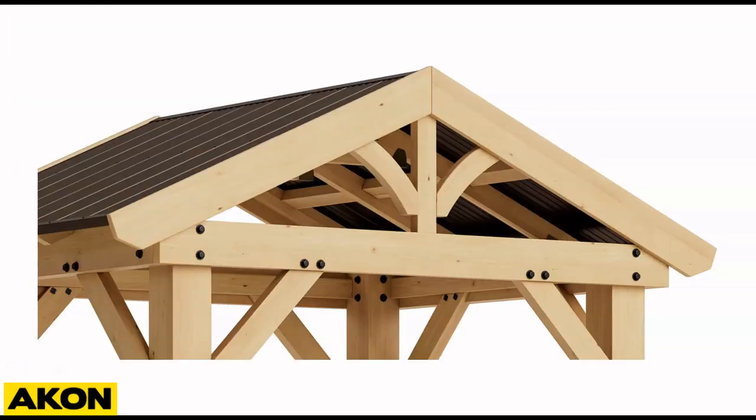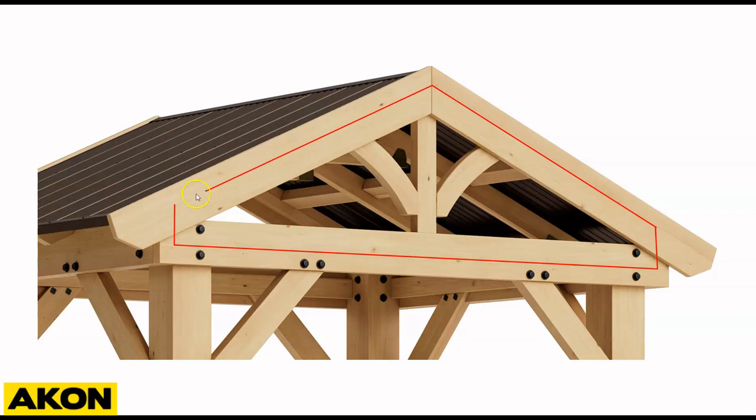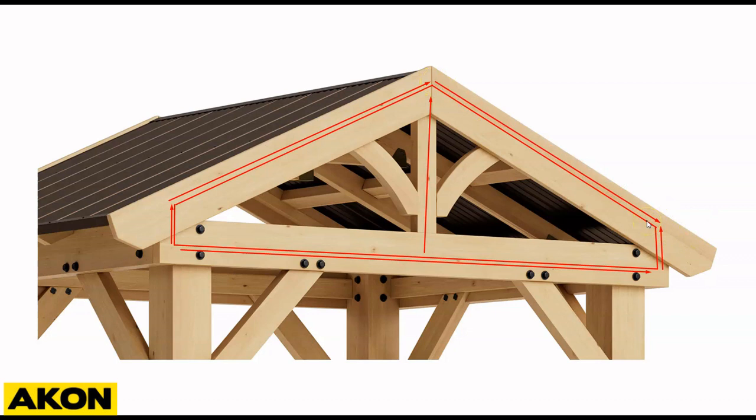Say you have a pavilion where the triangular part of the top is always open and you want to cover that as well — we can definitely do that. What you want to do is get a piece of paper and draw the shape and measurements. You want to start measuring from the middle part of the rafter downwards to the middle of the beam, then across, then upwards to the middle part of the rafter, and then to the center — same for the other side. Once you have all the dimensions needed — the width, the height in the middle, height on each side, and the width for the slopes — we'll be able to make that tarp for you without any problem.